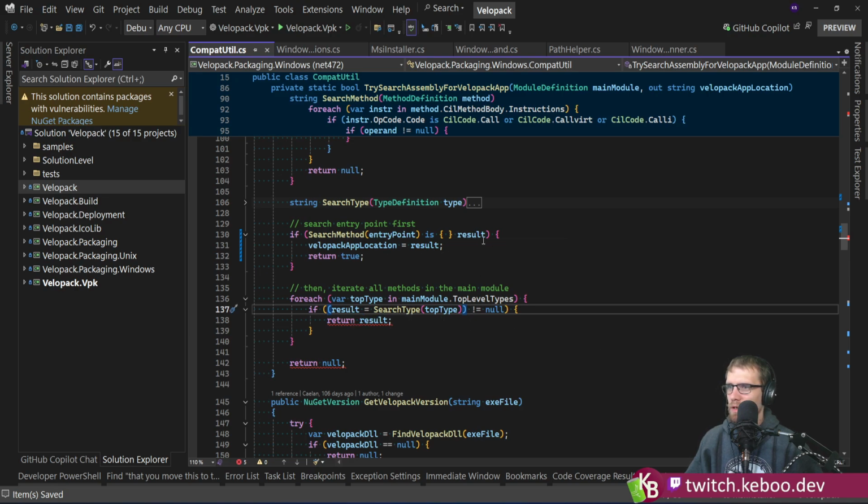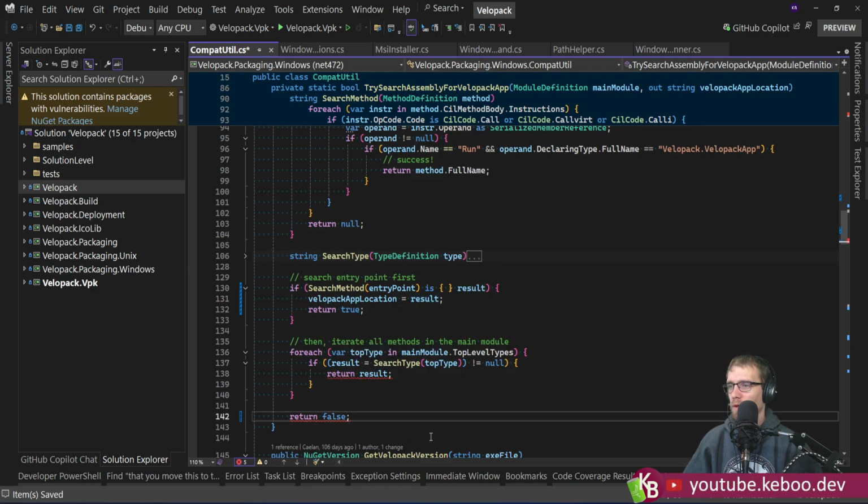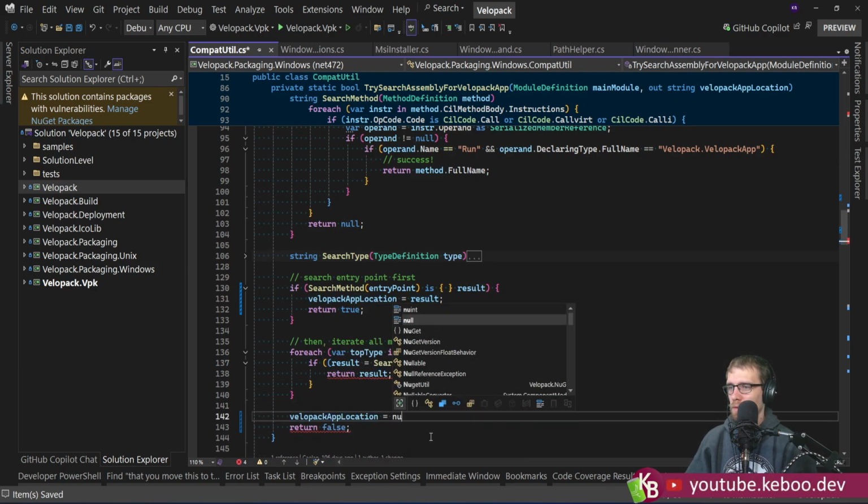That's interesting. Oh, I hate that so much. So this result here is a variable declaration that is then being reused down here. That's dirty. Return false. And then this becomes null.